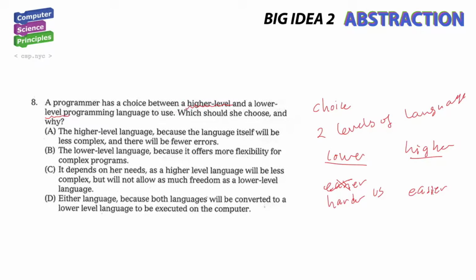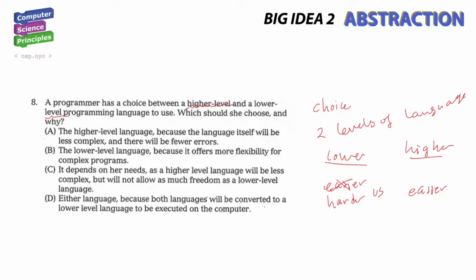So, it's almost like shortcuts. If you have a key that you can press, that you can program to open up a document, and you just press this one key and it always opens up this document, then that would be seen as a higher level, because it's one key that you press and then it does all of the lower level stuff automatically. So with that in mind, let's keep going through this question.